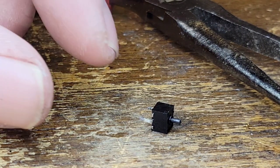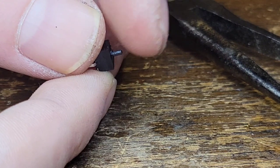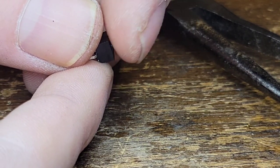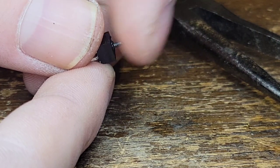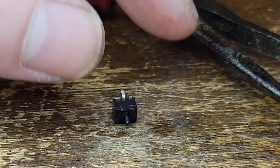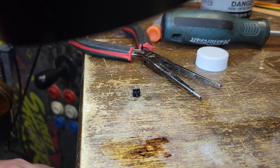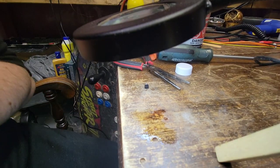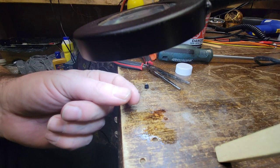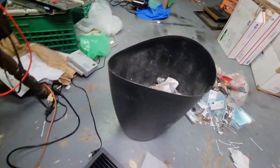Okay, I thought I'd document this too. I ended up not pulling it apart, but it seems like the more lubrication I put on, the better it gets. Now, I was working with it with the tweezers. I gotta show you this. It's just my luck, right? Sometimes it happens. I was squeezing it with the pliers, and don't you know, it pops out of the tweezers, up over my shoulder. Into the garbage.